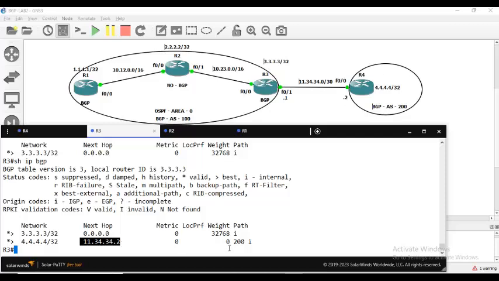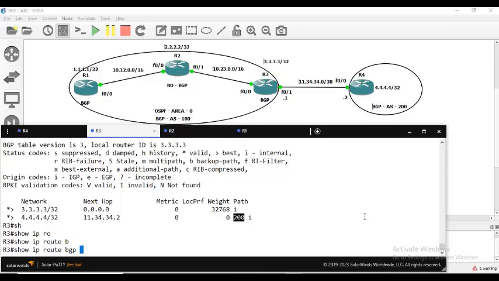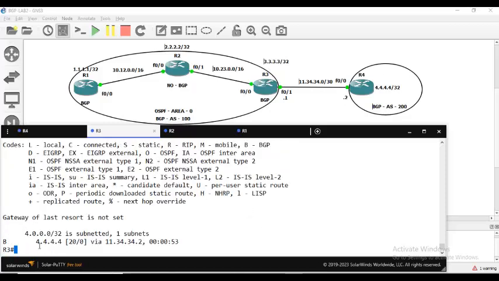Now, if you check the routing table, show IP route BGP, you can see 4.4.4.4 learned via BGP and the administrative distance is 20. Yes, eBGP administrative distance is 20. Does anyone remember what the administrative distance for IBGP is?